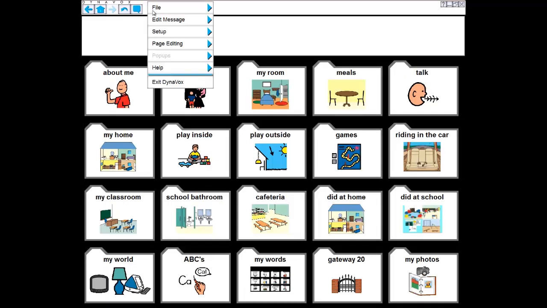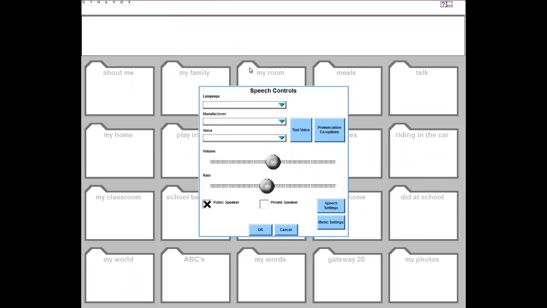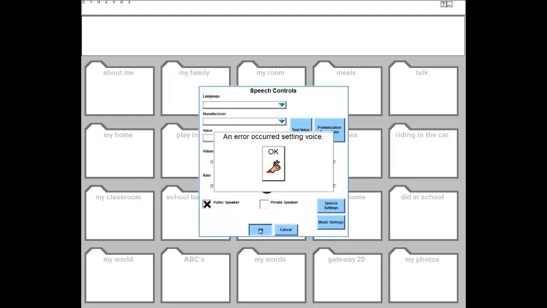Another feature that's useful to know about is we can go up here into setup, and sometimes people might want to make some changes to the speech controls. That's quite a popular question. So all the voices aren't loaded because I'm using the computer software, but on the device itself you can change the voice just here, change the volume, and also change the rate or how fast the particular voice is speaking. And if it was saying some words wrong, there's also some feature here where we can edit how words are pronounced so that it's saying words in the correct way.